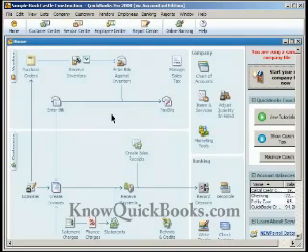Now, in earlier versions we had navigators. The problem with those navigators is that they weren't connected. The vendors' transactions were in the vendors' navigators and the customer transactions were in the customers' navigators. What they've done is they've put those all together so you have what are called workflows. So what that means is when I enter a transaction in QuickBooks, it tells me what I should do next with these little arrows that are listed in here.